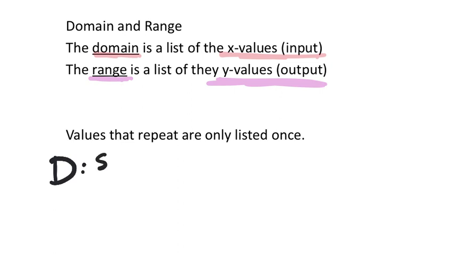And we use fancy brackets like this. And then we just put whatever numbers in between these fancy brackets. And yes, you do have to use fancy brackets, because if you don't, it's just not fancy enough and it freaks math people out. And then you just list whatever goes in between here for the domain. And the range is pretty much the same thing.